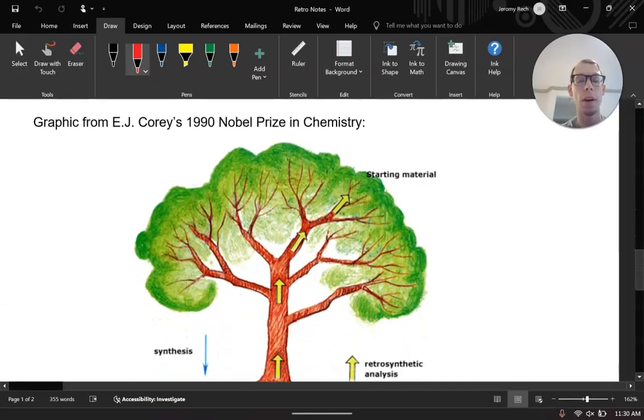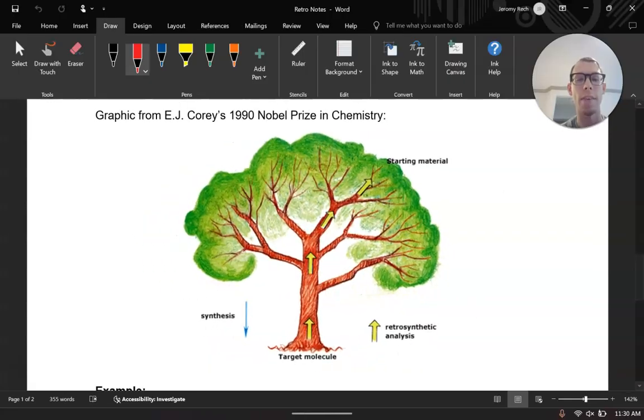So when we talk about this idea of a tree, this is actually a graphic from the Nobel Prize Committee in 1990 for E.J. Corey's Nobel Prize in Chemistry, which is focused on multi-step and retrosynthetic analysis. So the idea of retrosynthetic analysis is like this tree where you see here. Way at the bottom, you have a target molecule, and this is a specific molecule that you want to make.